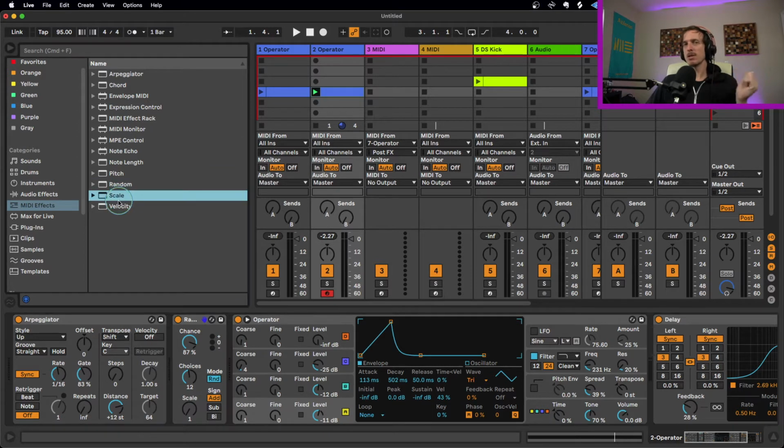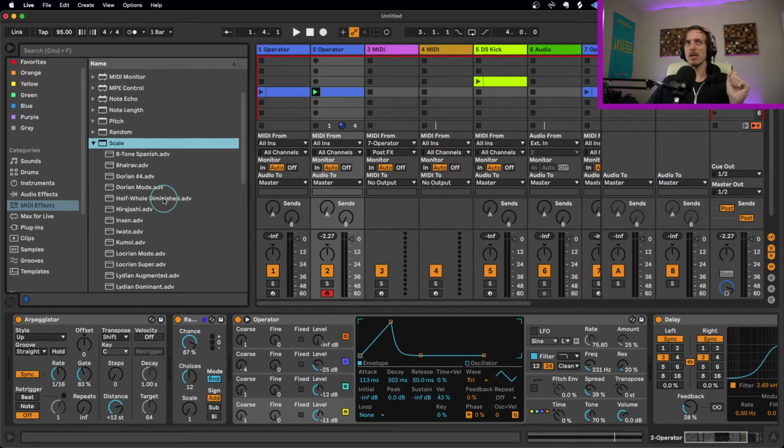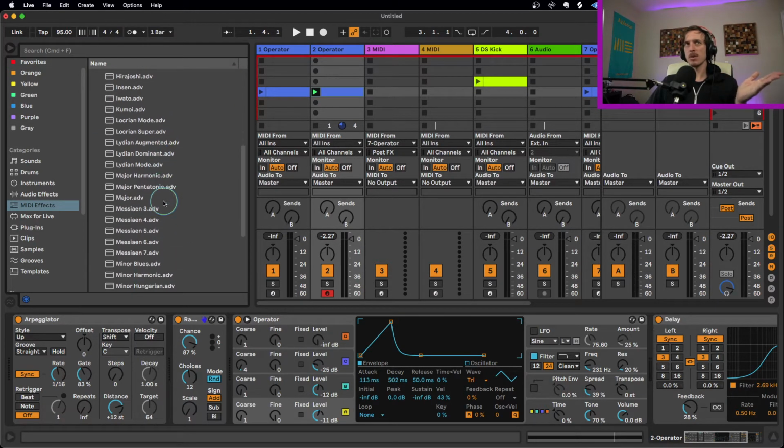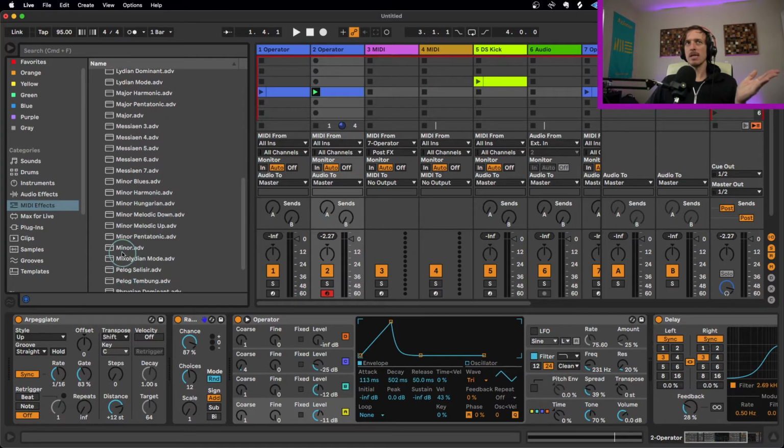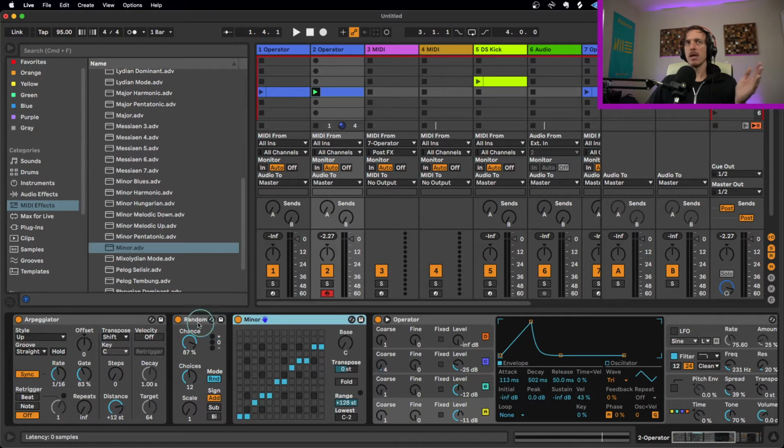And to do that, we're going to be using the Scale device. The Scale device is one of the kind of weirder MIDI effects. So instead of just starting from scratch, we're going to go in here and there's a bunch of built-in scales, which is really handy. And we're going to stick with the minor scale like that. So this is going to be randomly playing notes. And then the Scale device will restrict it to only playing specific notes. So in this case, right now, every note that passes through here will be kind of stuck into the C minor key.